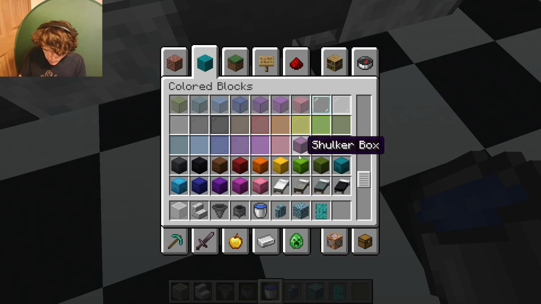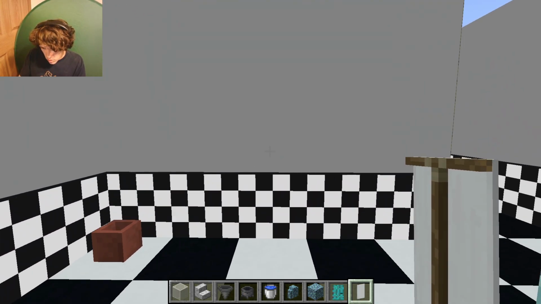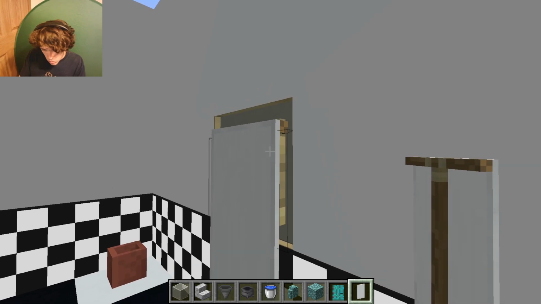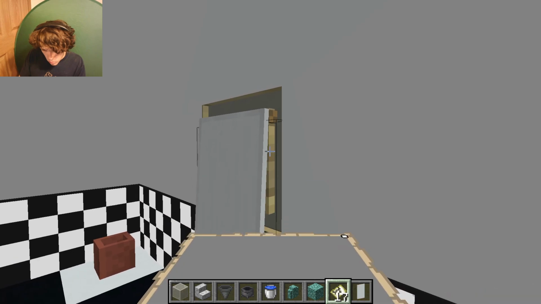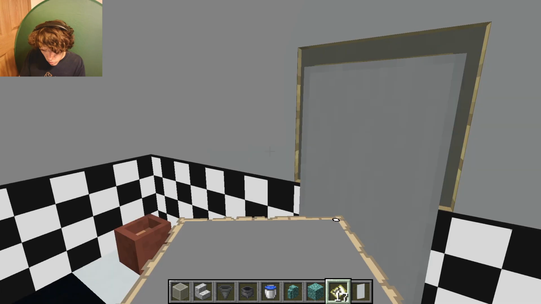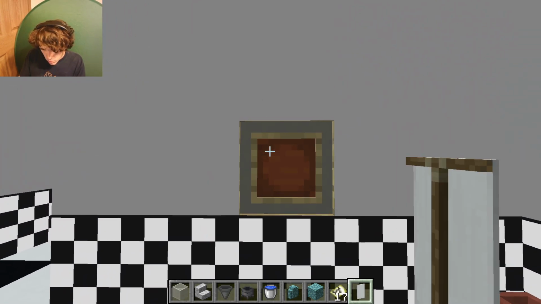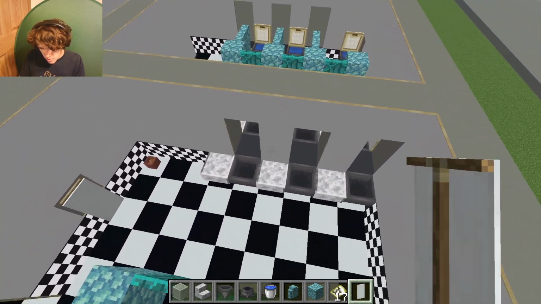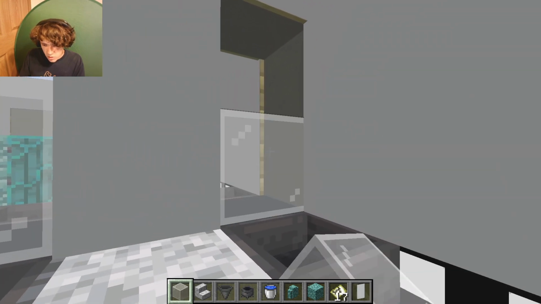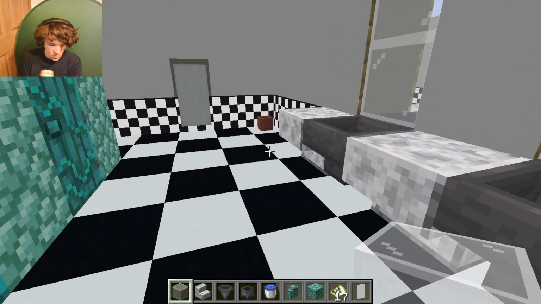Then you want to come over here. Get out a white banner. Okay, whatever. It's fine. Place the white banner there. And fill in right here with your white stained glass. And boom, it looks like you have a mirror other than you can't see your own self in it. But other than that, you're good.